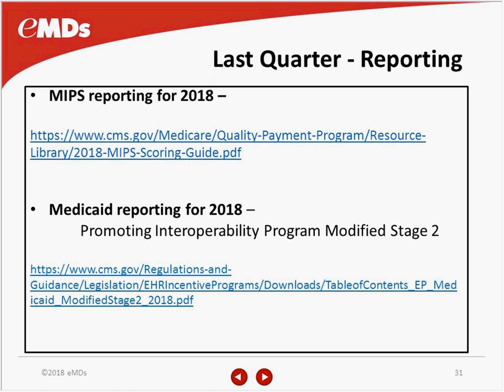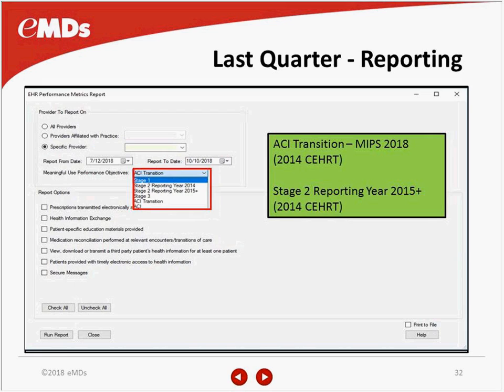It's important to understand where it is, and if you're going to be reporting this last quarter for your objectives, where you're at. I would also always advise making sure you have your audit file all loaded and ready to roll. If you're going to report earlier in the year, you can do that, but make sure you have all your ducks in a row, and your prints and everything in your file, rather than having to go back and do that after the fact. Also make sure your security risk assessment is ready to roll, or that you've gotten it done and documented.